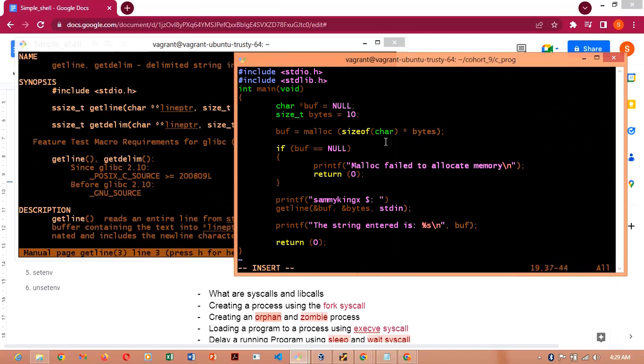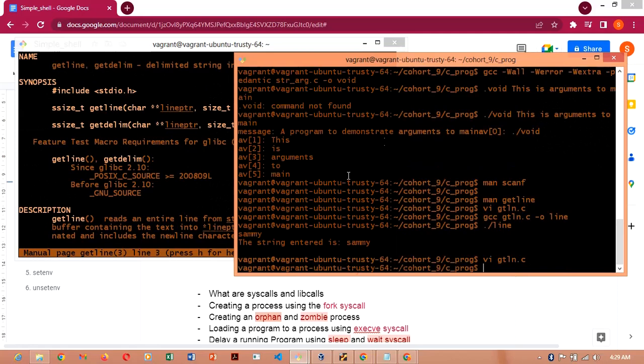Now, since the getline function is going to add a newline character to my string, there's no point in me putting this \n here. So now it's going to look like this. That's the reason why you're actually seeing it in another space here: after reading Sammy, it added the newline here, which I actually said as my carriage return. So it added it here, which forced it to the next line, and from my printf again, the newline character there forced it again down there. So that was just it.